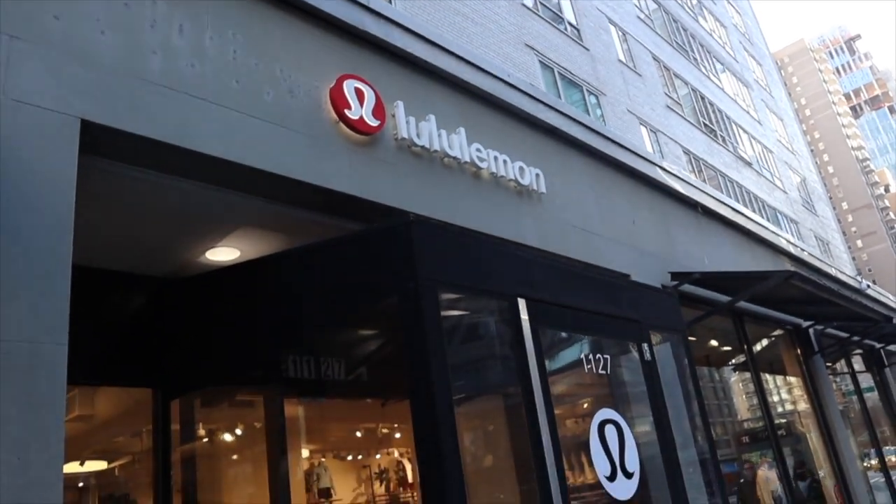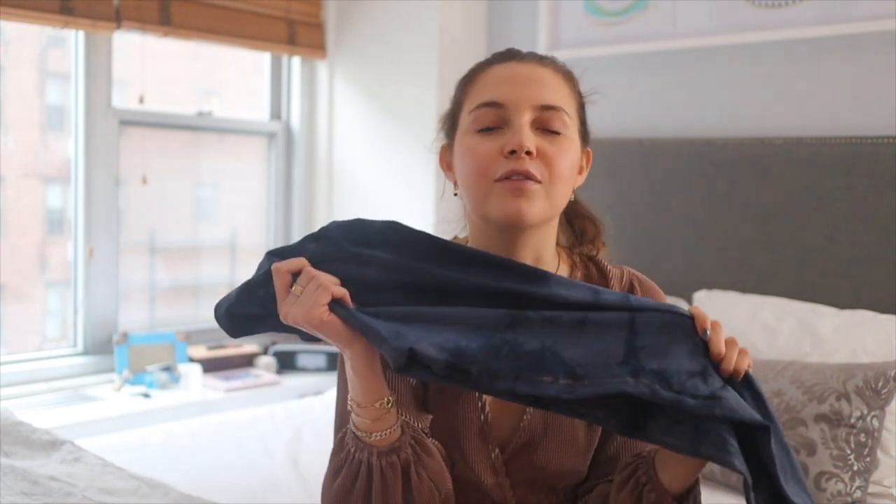After Bandier, I went to Lululemon — I was unsuccessful, but I was fine with that since I just bought a set at Bandier. My two sisters, on the other hand, were really successful and bought some tops and leggings. After Lululemon, we went to Lester's. Their sale was 25% off the entire store, and I found something in the sale section in the back with reduced items. I found these blue tie-dye leggings that hug your body in all the right places — originally over $120, they were 50% off, and then an additional 25% off on top of that. I saved so much money and I can't wait to wear them with a white or black sports bra.